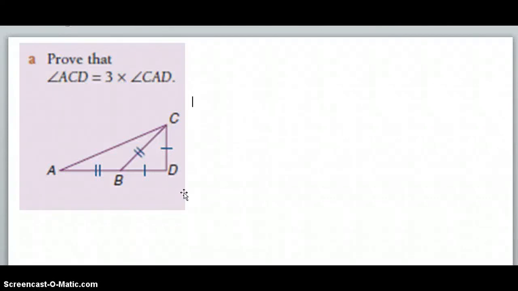So hello, I will do this question twice. The first time I will assume in the question that there is a right angle here at D. So let's draw in a right angle. Okay, and if that is 90 degrees, then the triangle BCD, which is an isosceles triangle, has base angles down here that, by definition, will be 45 degrees.